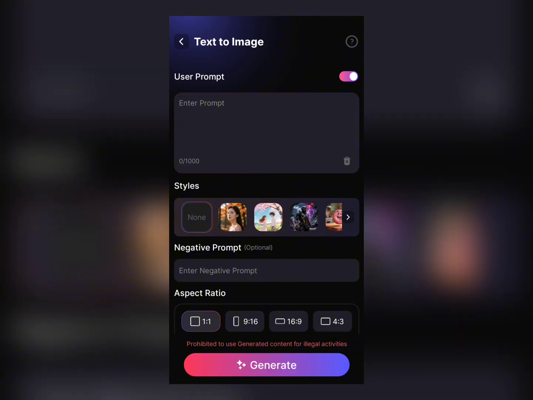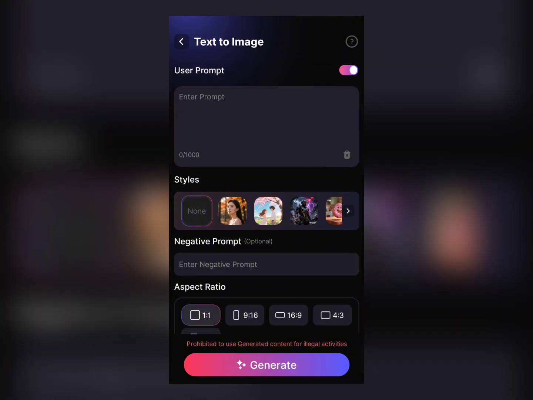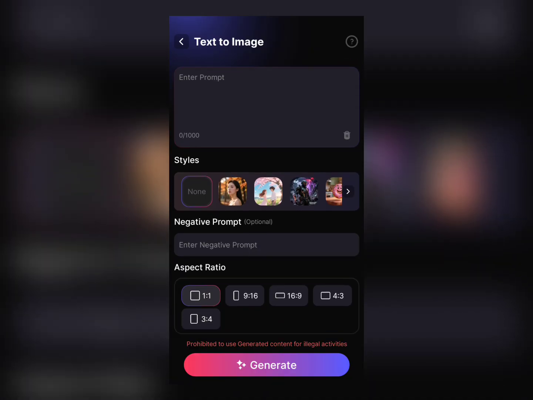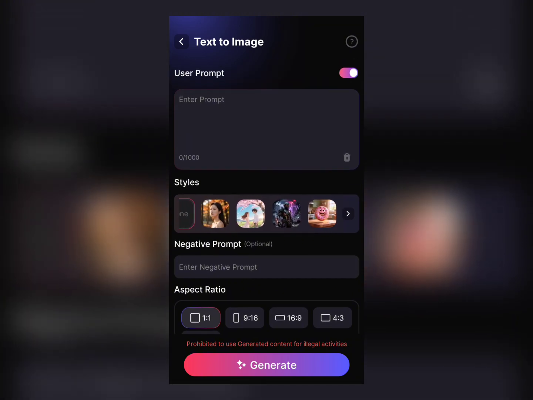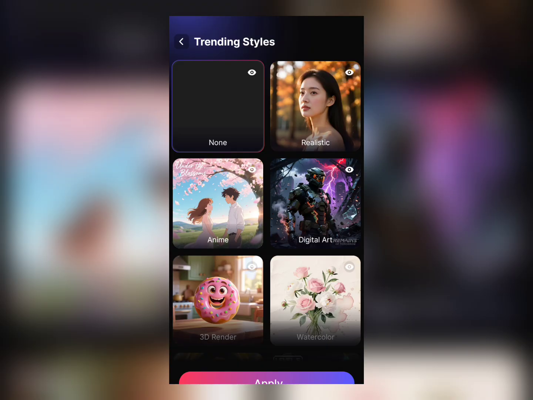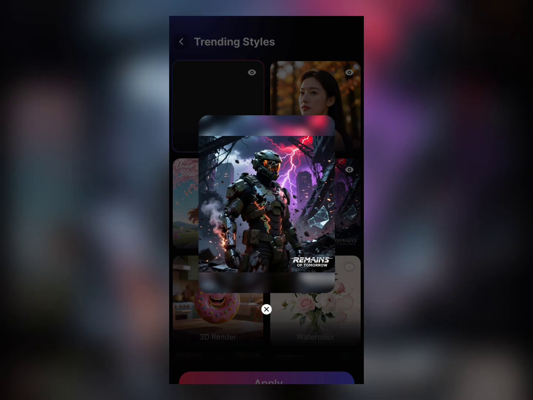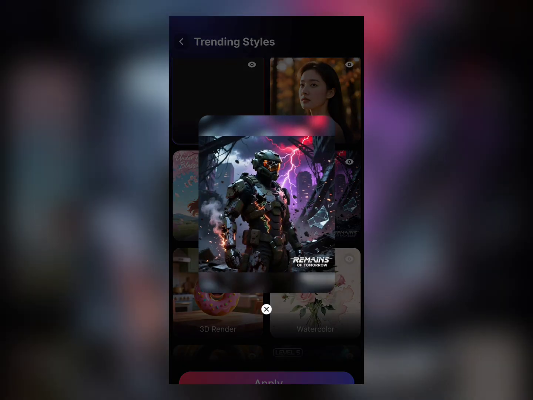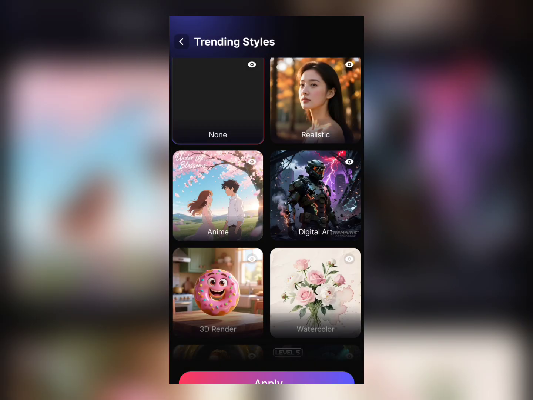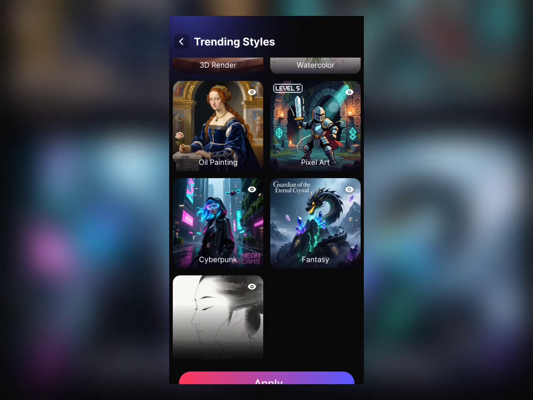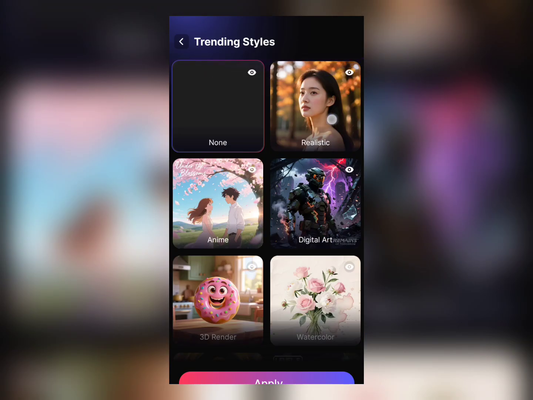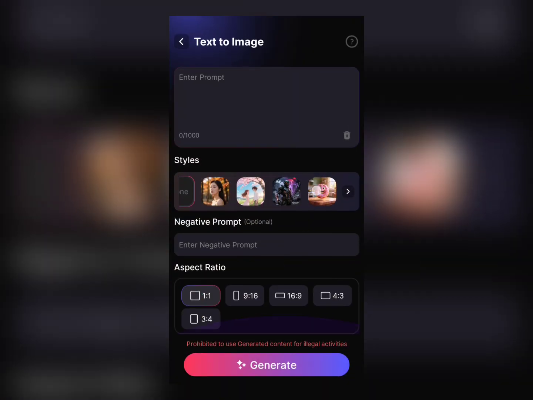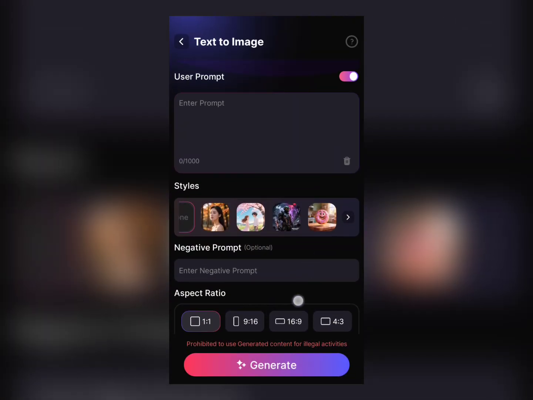Here, this one's a bit different. Here you enter your prompt or pretty much what you want to generate, and also the negative prompt, things that you don't want in the image, and as well the style of the image. So as you can see here, these are pretty much all the styles available for you to use. You can tap on that icon here to pretty much get a close-up view of the image, or you can tap on the eye icon here to get an even closer view of the styles that we're using. As you can see here, a lot of styles which you can use. You have the anime section, you have the realistic section, you have the 3D section here, a lot of styles which you can use, and as well you have the aspect ratio of it as well.